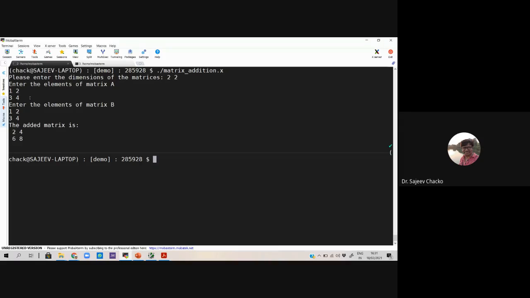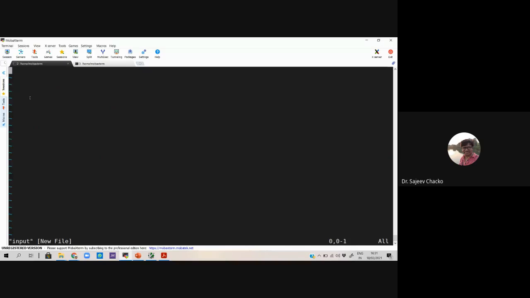If I have to do this again and again for different values, it becomes a bit complicated. So what I do is I can create an input file. This is how I generate the input file using a VI editor. How to use VI is not a part of this. We can learn about how to edit files in Linux in the next semester, when you actually get a Linux machine in hand.